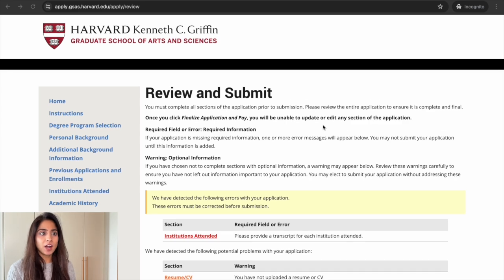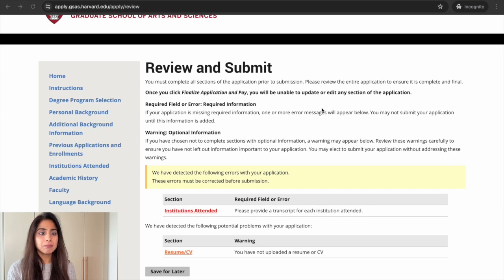Okay, so the last and final tab is review and submit. Now, this is telling us very clearly, once we submit the application, we will not be able to make any modifications, upload any new information, any edits. So you want to be really, really sure that when you click submit, you have looked at everything, you're happy with how everything looks, all your documents have the right information, the right format, there's no errors in anything you've typed. So make sure you go through that application again.